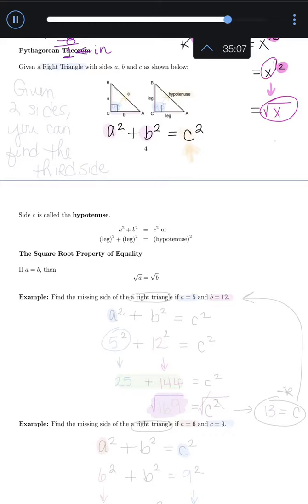And what it lets you do is, assuming you have a right triangle, which means a triangle with a right angle, a 90-degree angle in it. We usually know something has a 90-degree angle because they'll have a little box in one of the corners, like this. Those boxes mean 90. What it says is that given two of the sides of the right triangle, you can find the third. So you have to be given two sides. You can find the third.